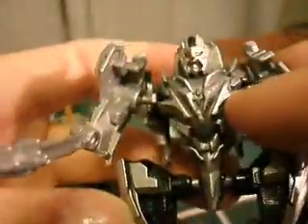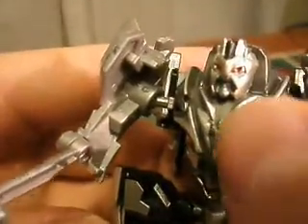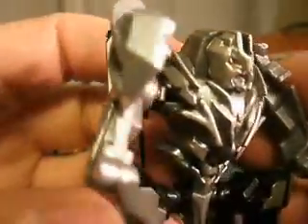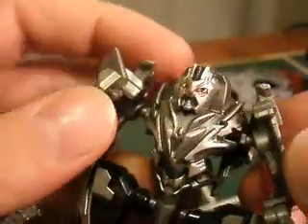And I painted some silver detail on his chest as well. All that wasn't there before - all the little detail on there. And if you like the black, then you can use black Sharpie on there as well to make some detail. But I didn't care for the black on this guy. Some silver differentiating - it's very subtle, but it adds some detail, and fixing the mouth was the best part. So that's pretty much it. Take a Sharpie, go to town, find some figures that are lacking some detail, and make it pop.